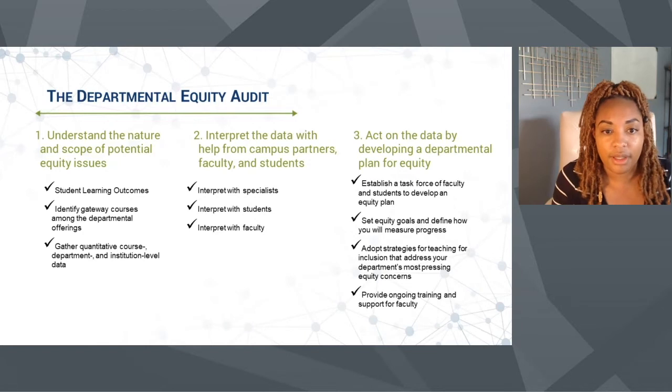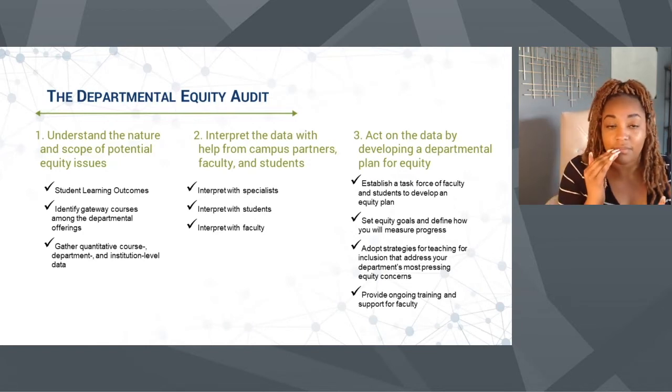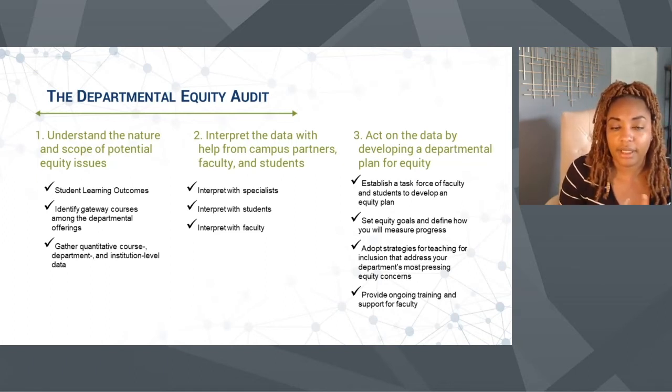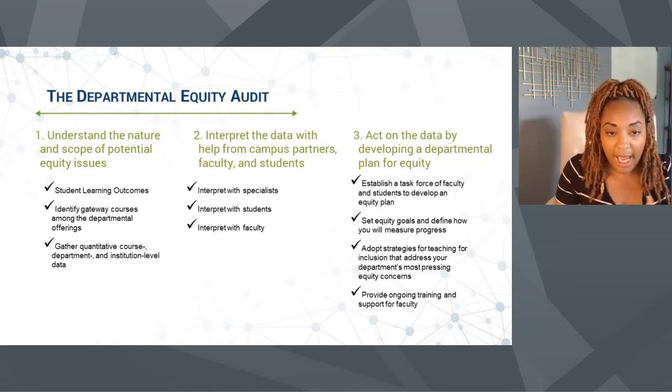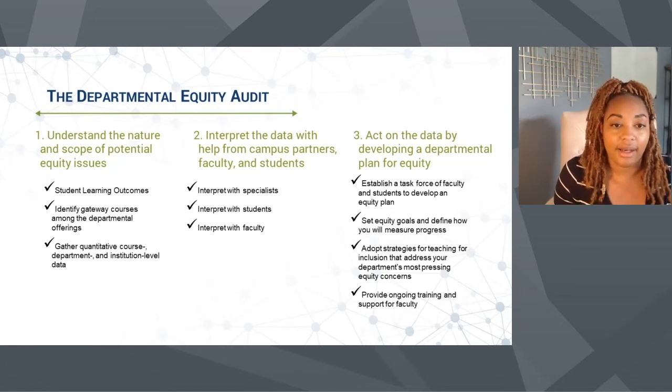And then, of course, the final piece in all of this, the anchor to all of this, is providing ongoing training and support for faculty, right? Once you start to identify what some of those problem areas are and what some of those roadblocks are that are coming up, and as you continue to build plans and metrics to overcome some of those roadblocks, and you build this equity action plan, faculty need support to actually enact that.